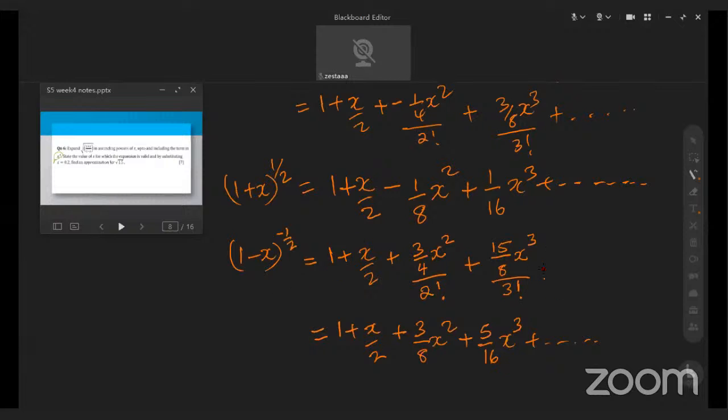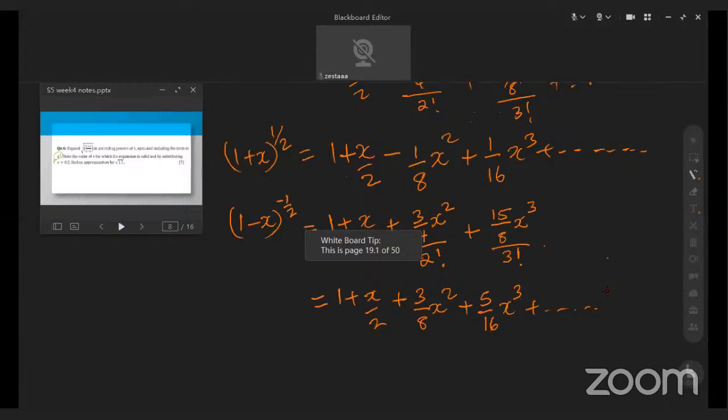Okay, so now when we have these two, we are now going to combine the two. So we have these two equations here, this one and this other one. Now, the last thing that we are supposed to do is to multiply. This is where the challenge might come in. Some people say it was too large to be expanded.